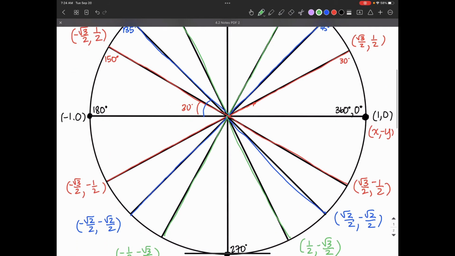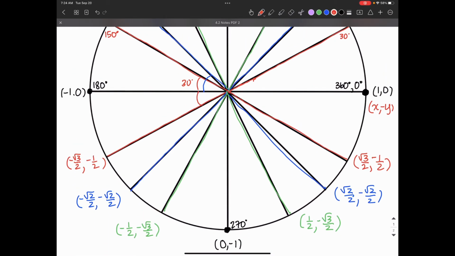Okay. Then in the third quadrant, this is 30 degrees. So I am adding 180 plus the 30 to get 210 degrees. This is 45 degrees, this angle from the x-axis to that terminal side. So I know I would take 180 and add 45 to it. So I'd get 225 degrees. Then I know this angle from the x-axis to here is 60 degrees. So if I added that to 180, it would be 240 degrees.